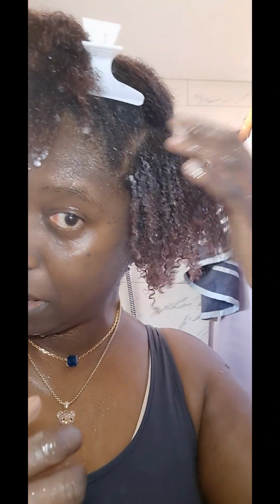Section. I probably don't even have to do the finger coil, because the gel, you see that? Yeah. See? It's doing something. Real talk. I feel like I still want to do the finger coils. I'm not gonna lie. It's doing something, but I'm just wasting time. Alright, I'm just gonna do a few coils.